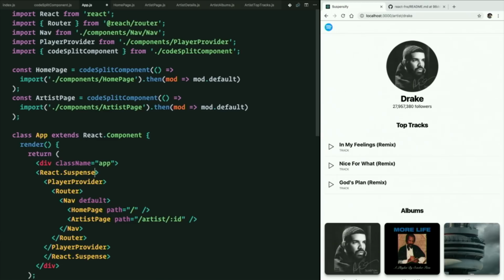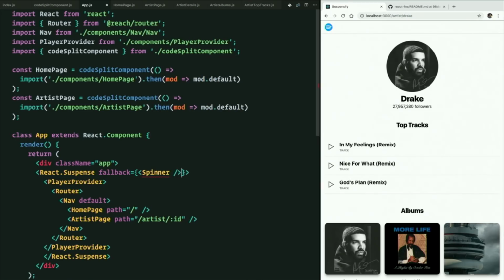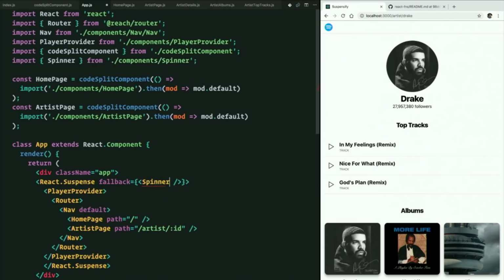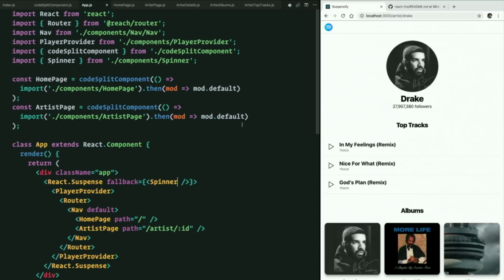And this is going to take a fallback. And we're going to make a big old spinner here. Spinner. Booyah. Auto import. Okay. Let's go back to the top here.